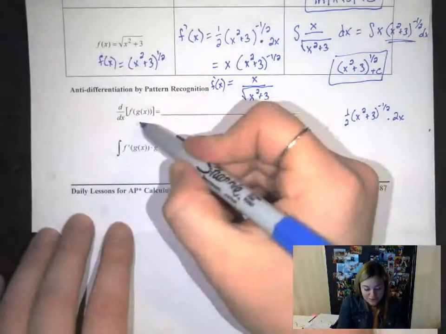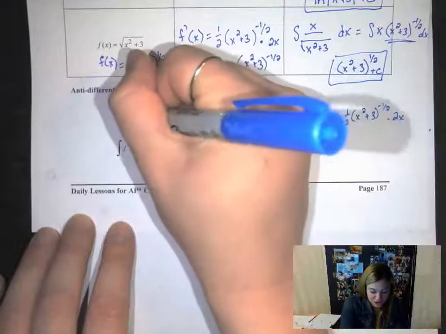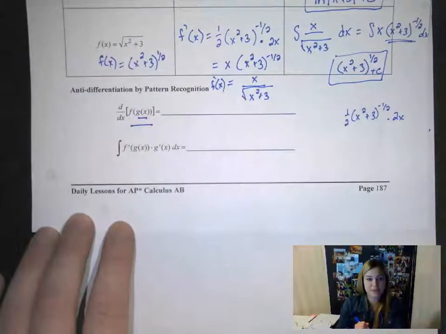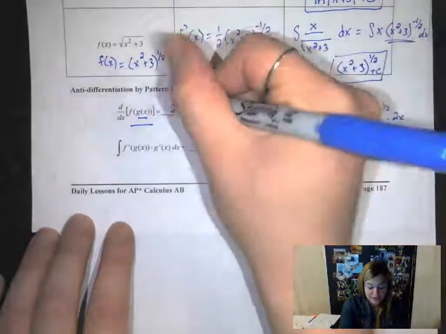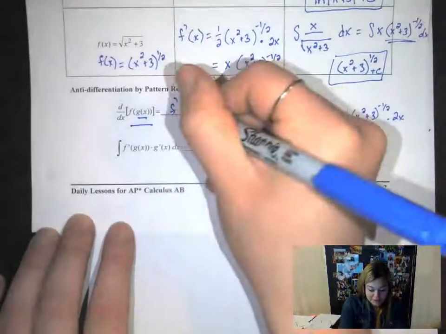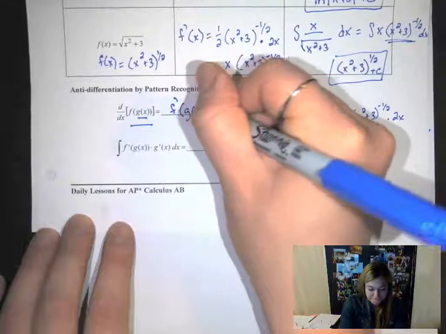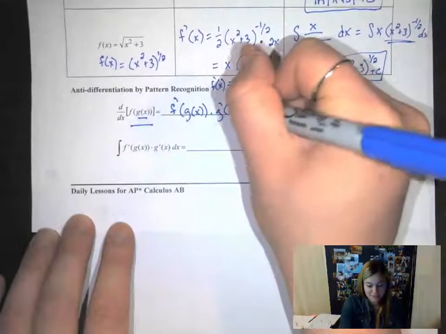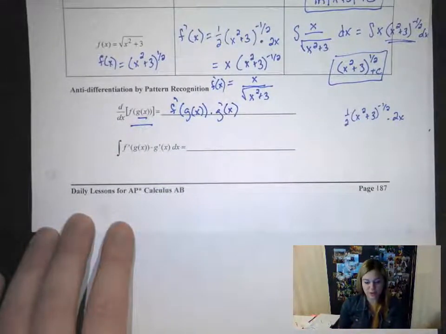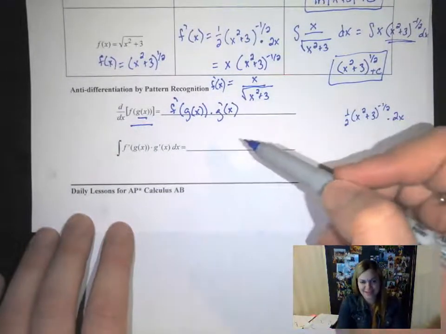So if I take the derivative, and this is just a function within a bigger function, this is the chain rule. Wow. I take the derivative of the outside, so f prime. I leave the inside alone, times the derivative of the inside. Isn't it fun how none of this stuff goes away ever? You're like, yeah, so fun.